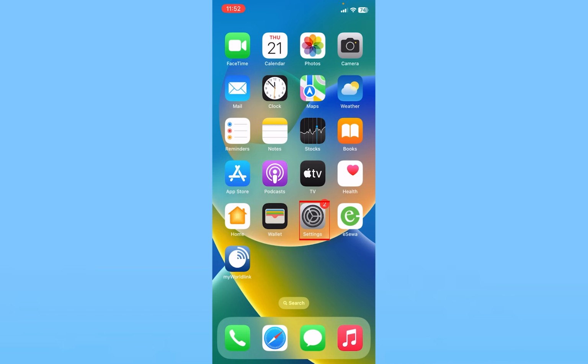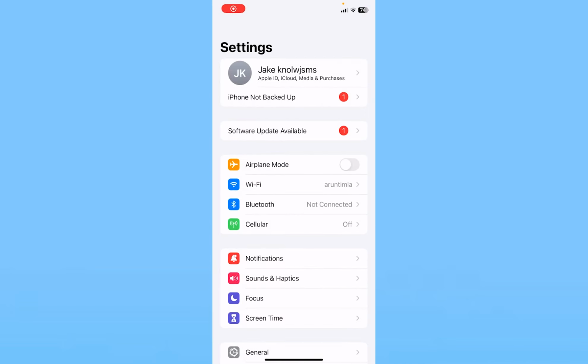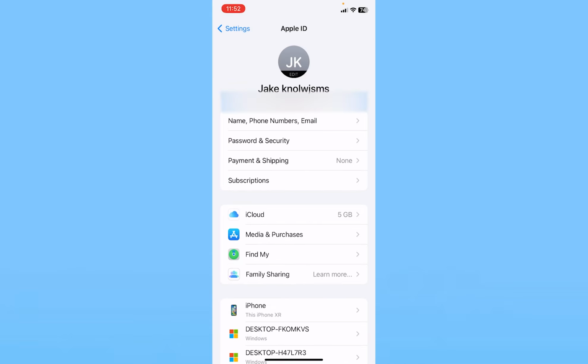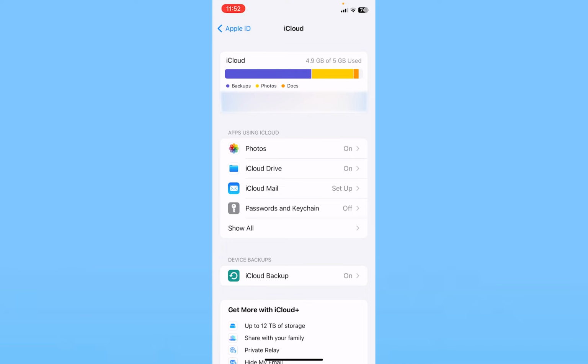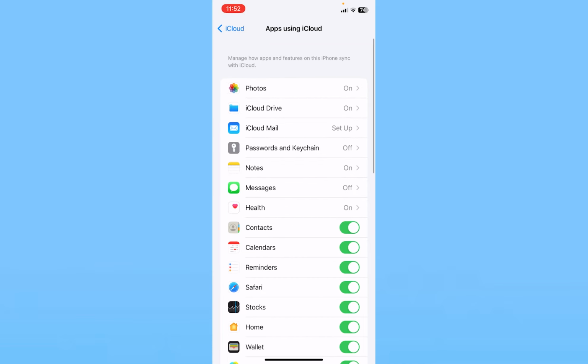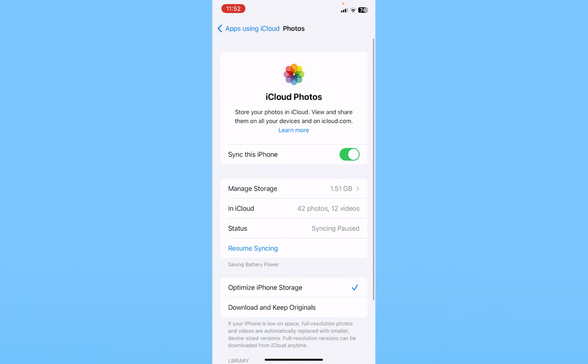So for that you need to click on Settings of your iPhone, and from over here at the top it shows you your iPhone's name. My iPhone's name is Jake, so I will click on that. Yours might be different, but it doesn't matter. Click on it. Once you're over here, you can see this option called iCloud. Click on iCloud. Once you're over here, you can see this option called Show All. Click on it. And from Show All, as you guys can see, the first option, Photos, click on it. Once you click on it, make sure it's on, alright? Once it's on, basically done.